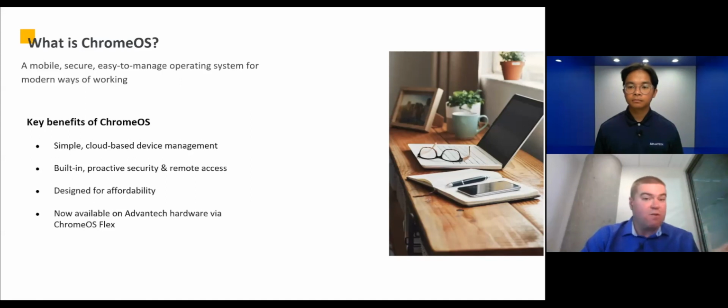And then one of the things that we're really excited about is Google is really in the business of making an amazing OS. That's what we know how to do. That's what we're focused on. We're not really interested in getting into the hardware game, especially when it comes to things like kiosks and signage. It's an incredibly complex industry. It has players that have been in it for a very long time, like Advantech.